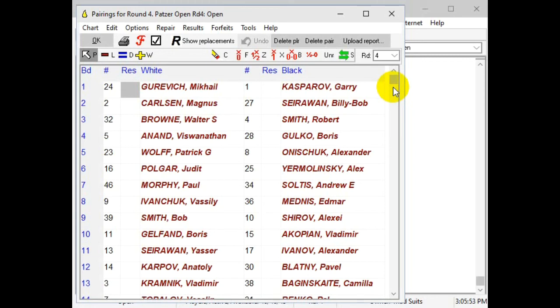To illustrate, say I've posted these pairings, but GM Soltis informs me that his opponent, 19th century champion Paul Morphy, has died again, leaving him without anyone to play. I agree to give up my buy and play him. To do this, I just switch places with Morphy by clicking the Switch button, then the 2 players I'm switching.